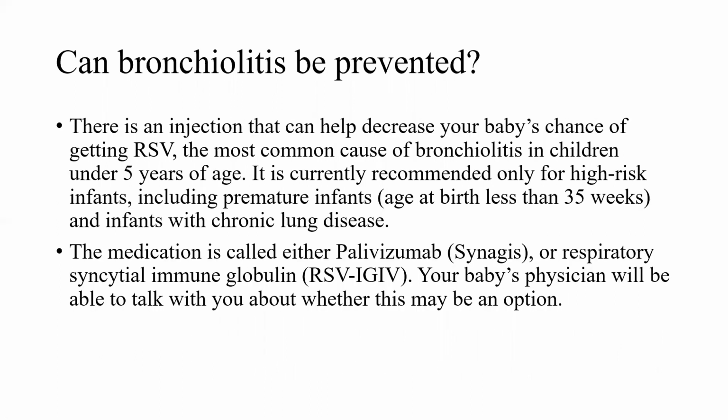Can bronchiolitis be prevented? So there is an injection, which is known as palivizumab, that can help decrease your baby's chance of getting RSV, the most common cause of bronchiolitis in children under 5 years of age. So palivizumab is currently recommended only for high-risk infants, including premature infants, aged at birth less than 35 weeks, and infants with chronic lung diseases.